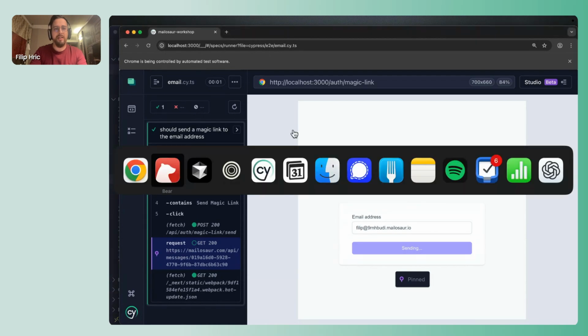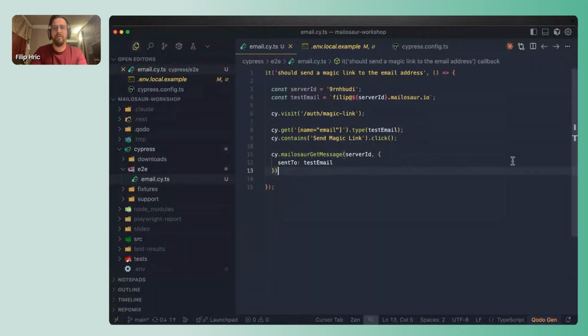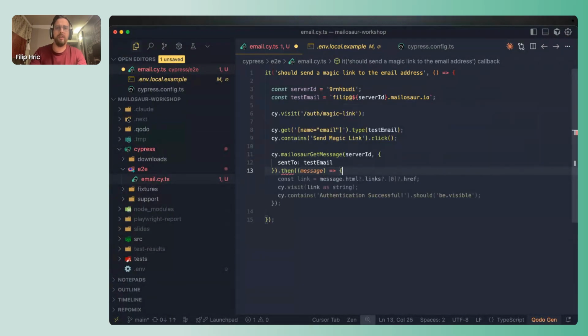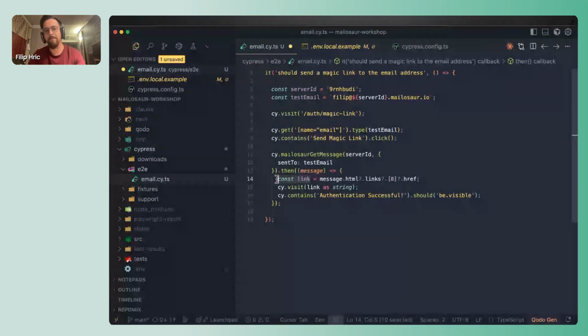So to finish off my test, I'll go back to Cursor and use a then command, and I'm going to pass in the message property. Inside this function, I'll do what Cursor is suggesting. I'll parse the link, put it into a constant, and do message HTML, look into links, find the first one, and find its href property.